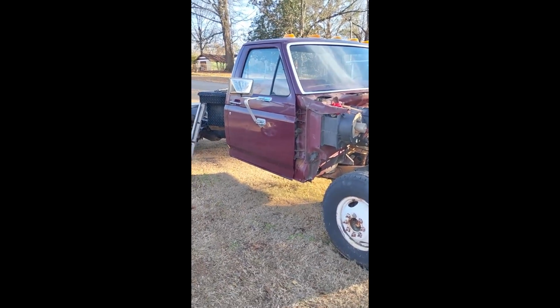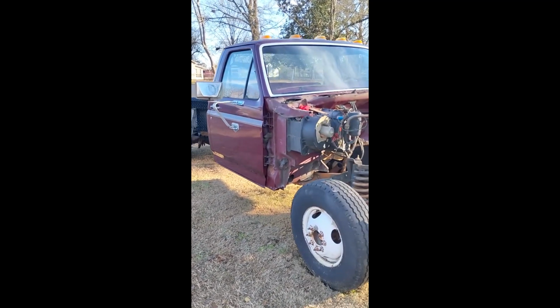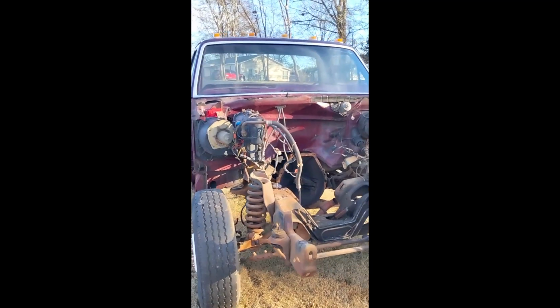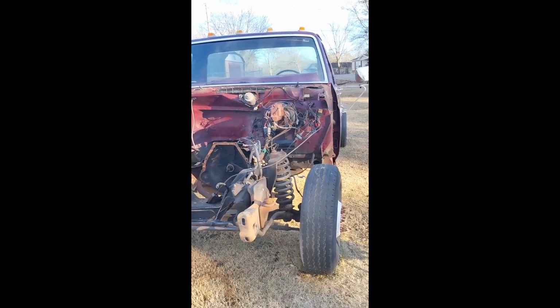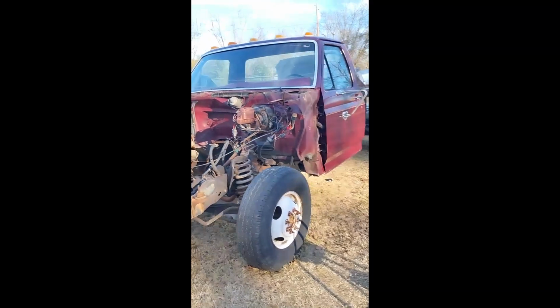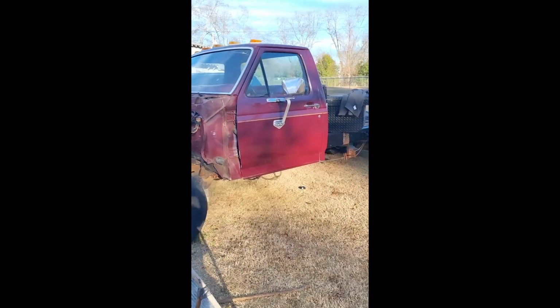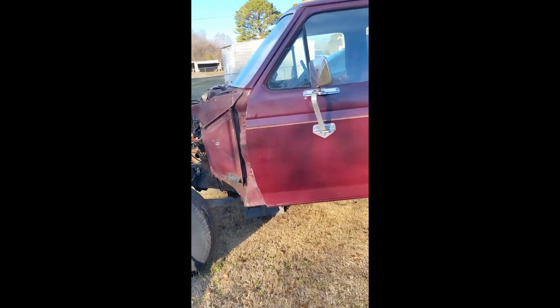And if we can talk them into coming up there to No Name Nationals, this truck might be the one that brings my car to No Name. And then everybody gets to see it. I'm trying to talk him into doing a channel where he can come and race it down the track.